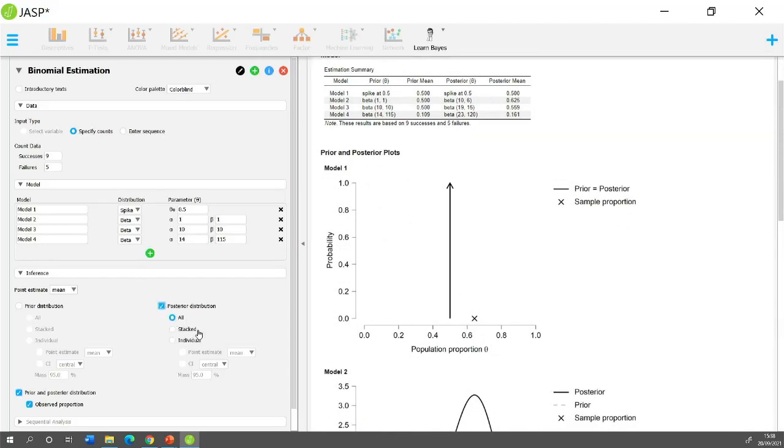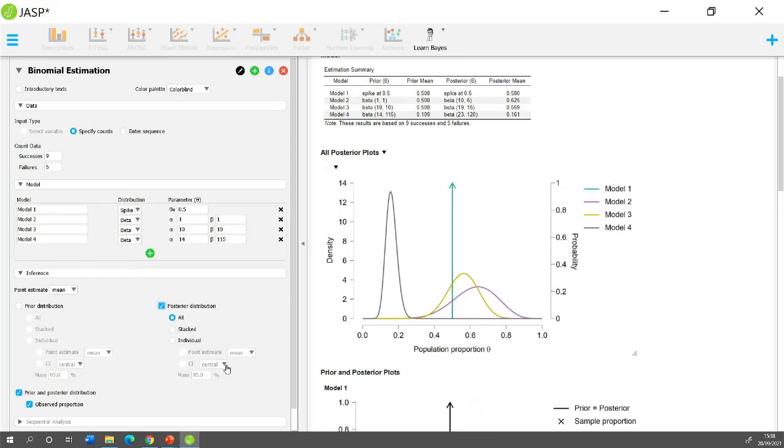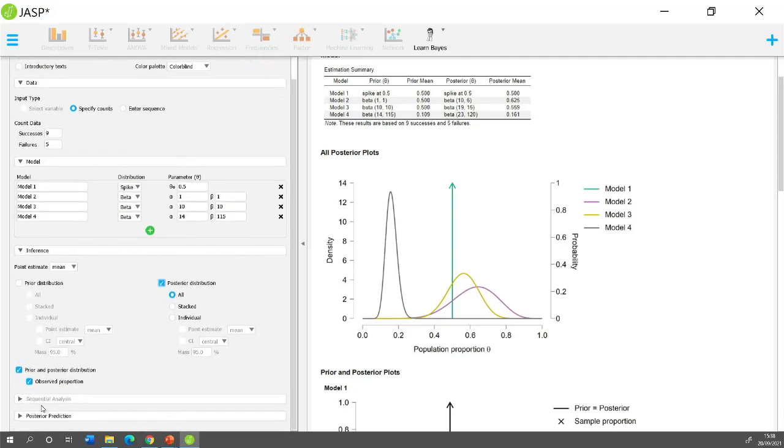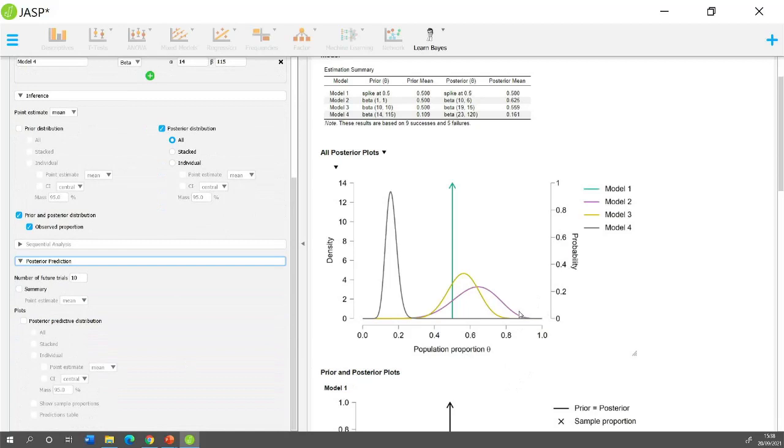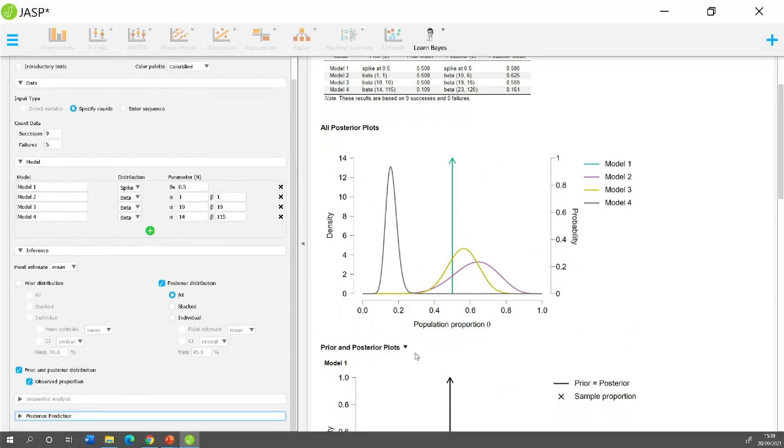But you can also have only the posterior. This is only the posterior. Is this for sequential again? No, the inference is using just the count data. For the sequential, you need to enter the sequence, and you have a new menu here that now I can't click because I didn't put sequential. You can click on it, and you have new graphs that you can plot. And the posterior prediction, we won't enter this one, because it becomes more complicated, but basically it uses your prior information to estimate your next 10 subjects, for example, or 10 trials. So you can use this information to have an estimation on how they will behave, considering your actual observation.